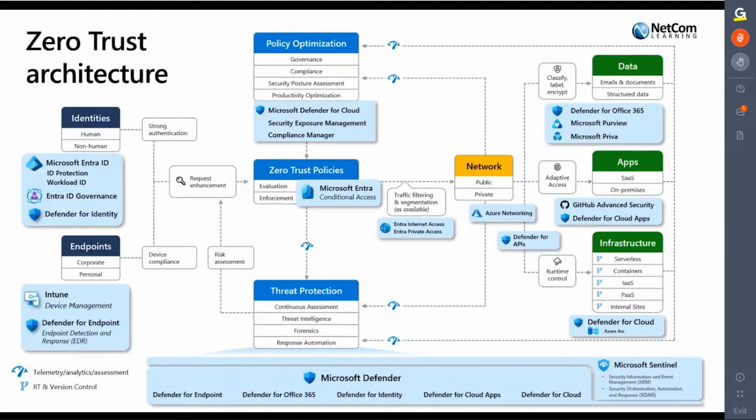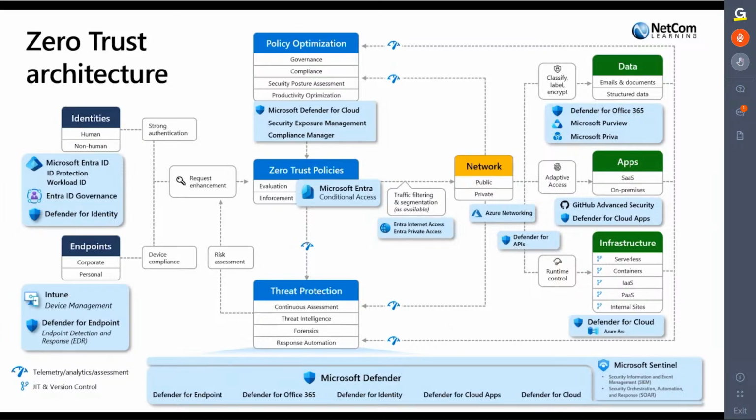Zero Trust architecture, the implementation of Zero Trust principles can be mapped to different services that we have in Azure, in Microsoft 365, and so forth. So generally speaking, if you look at every solution that we cover in this course, you will find some kind of reference to one of the Zero Trust principles. It's not just a random combination of the different solutions. We still build the Zero Trust architecture based on Azure and other security solutions.